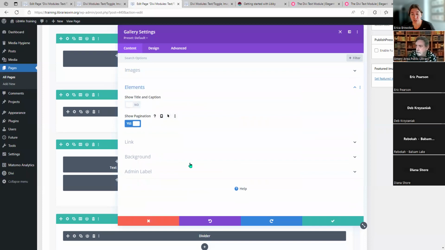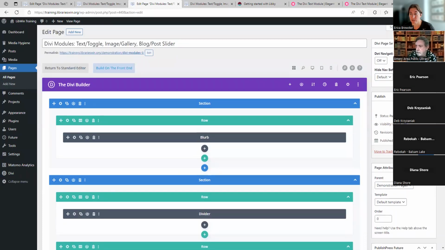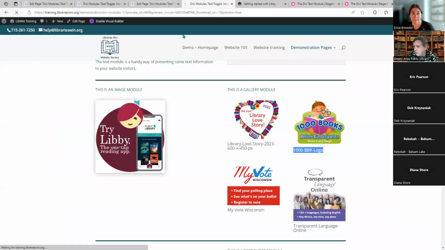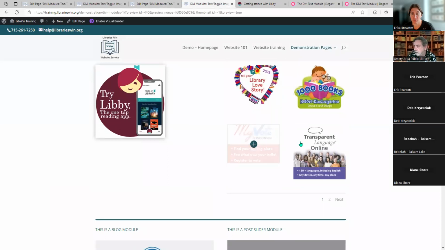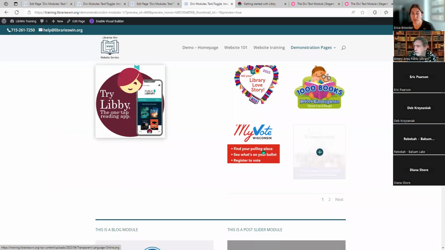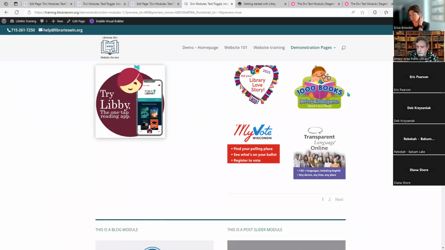I do want it to show pagination. Let's see what this looks like. And now I have turned off the title and caption piece here. So when I hover over, it will only show the title as part of the website fundamental.